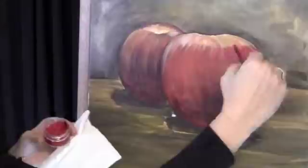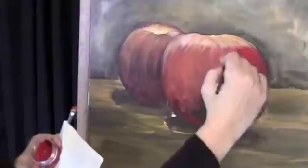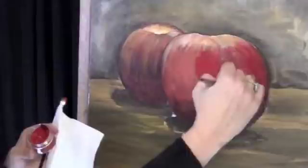Now, if you find that this brush is too small and you want to go back to your 1/2 inch brush, that's okay too. Some people might prefer to use a larger brush, some people may prefer to use a smaller brush. There's no right or wrong way. I've provided you with the brushes, but whatever you want to do is fine.